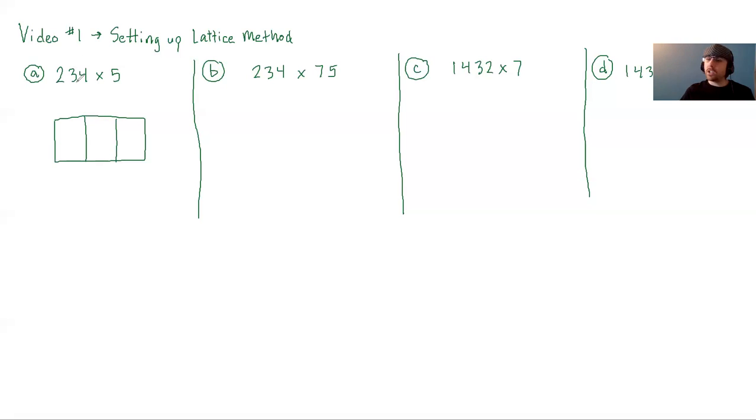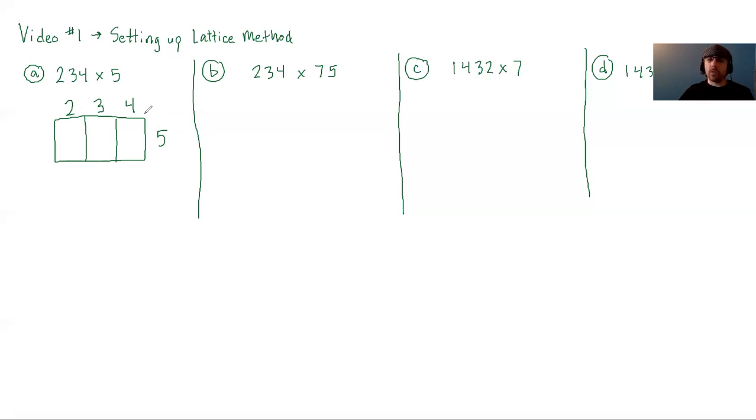I'm going to put the digits on the top for the bigger number, the longer number, 234. And for the smaller number, I'm going to put that on the side, 5. That means the number on the side is the 5 multiplying by everything. And from the top, I have 2 in the hundreds place, 3 in the tens, and 4 in the ones place.